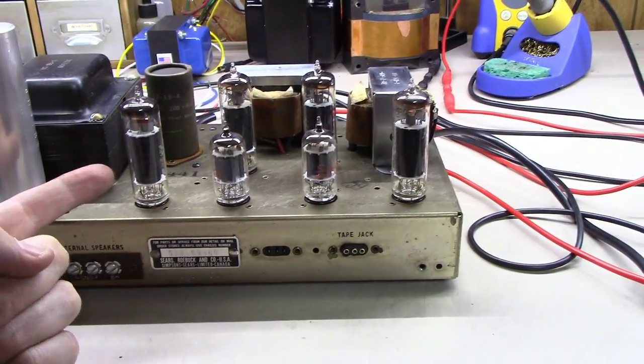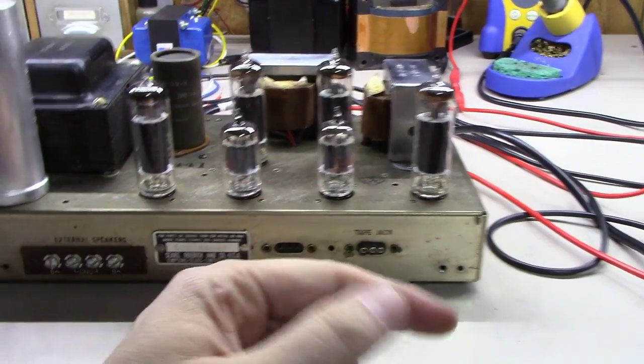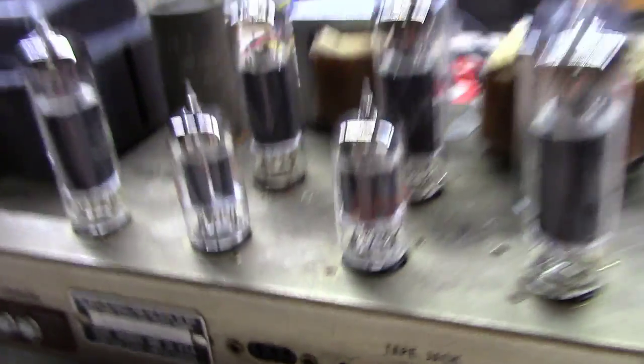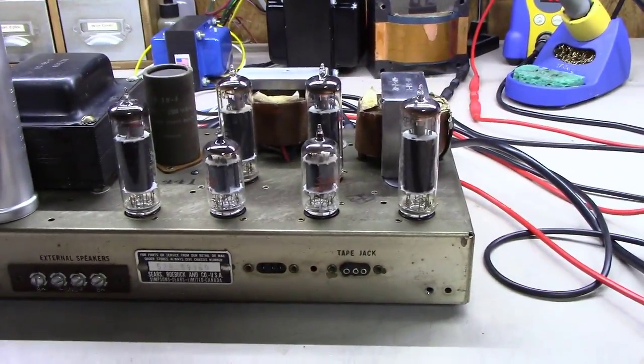One thing I like, the original tubes in this thing all tested out great. So they're all, as you can see here, silver tone marked, and pretty happy with this thing.